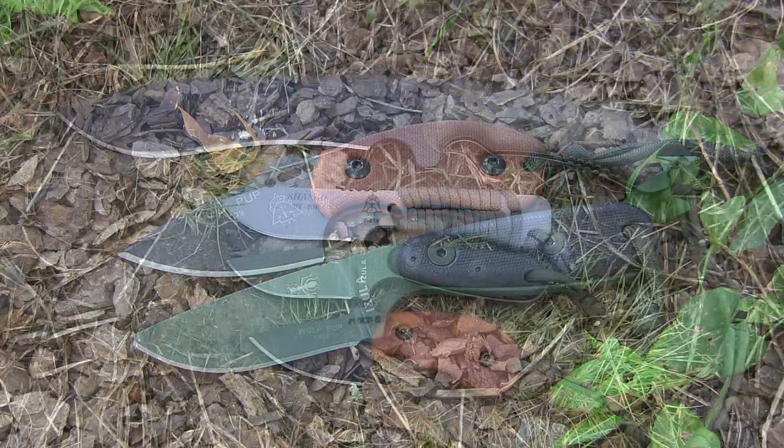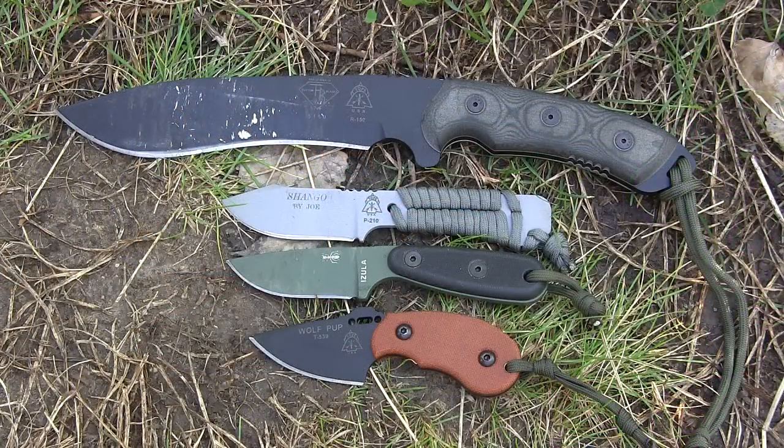compared to other knives in this price point. Alright guys, let's go ahead and finish up this video with my likability rating, and particularly compared to other neck knives that we reviewed here on the channel. I have a few neck knives in front of us, as well as the Tops Dart, to give you a little philosophy on how I'm rating my likability.